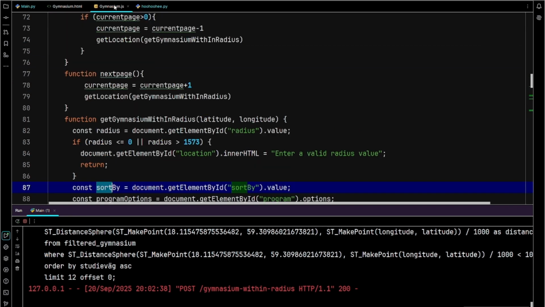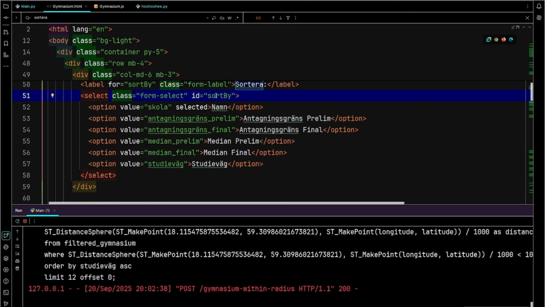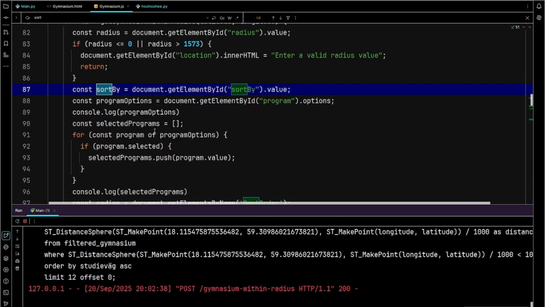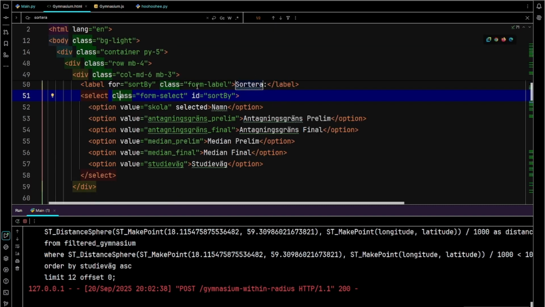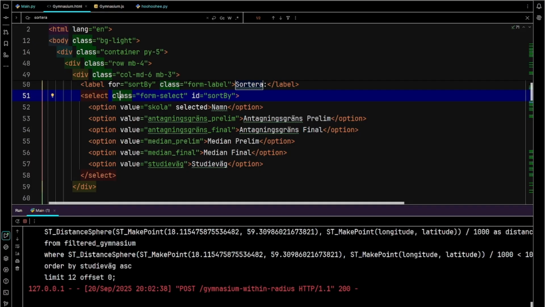Then if we go over here to the JS bit, if we do sort, here's the ID. You see we gave it the ID sort by. So we're getting document.getElementById and then the value of sort by. That's basically which one you decided to pick. So the value of sort by could be name, the merit preliminary, final, and so on.